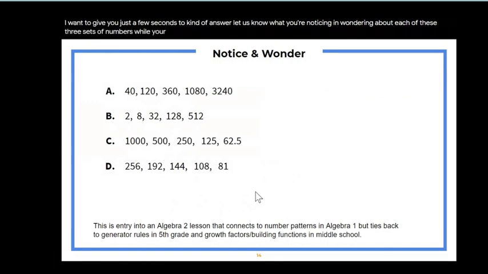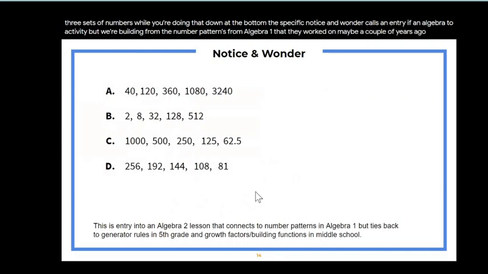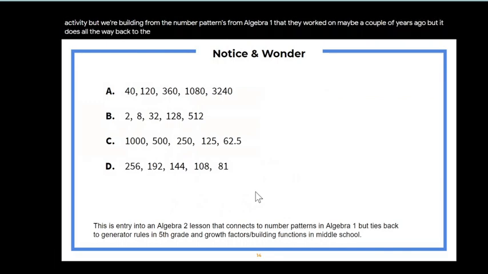While you're doing that, down at the bottom, this specific notice and wonder is an entry into an Algebra 2 activity. But we're building from the number patterns from Algebra 1 that they worked on maybe a couple of years ago, and it ties all the way back to the generator rules that they experienced in 5th grade.